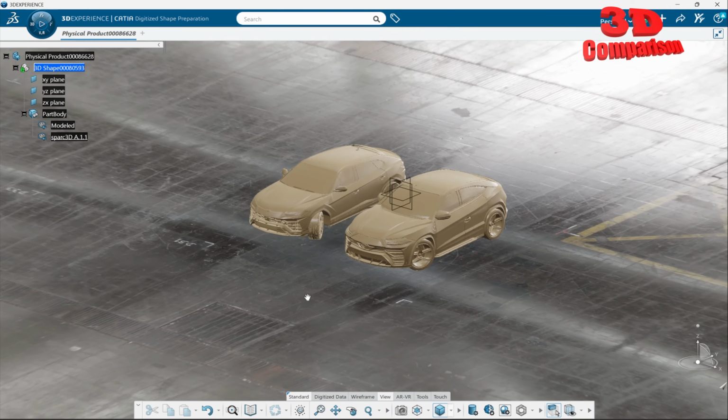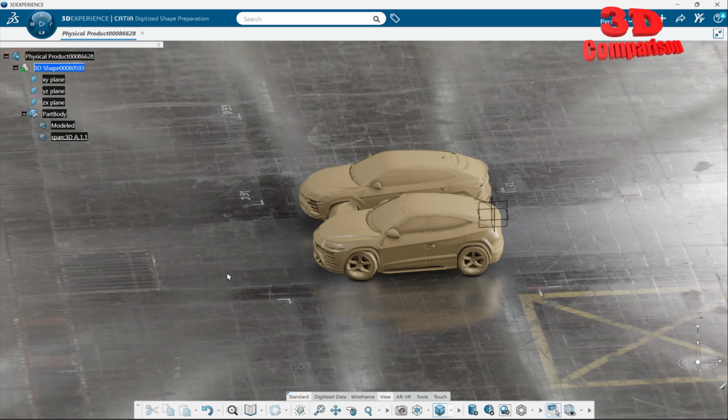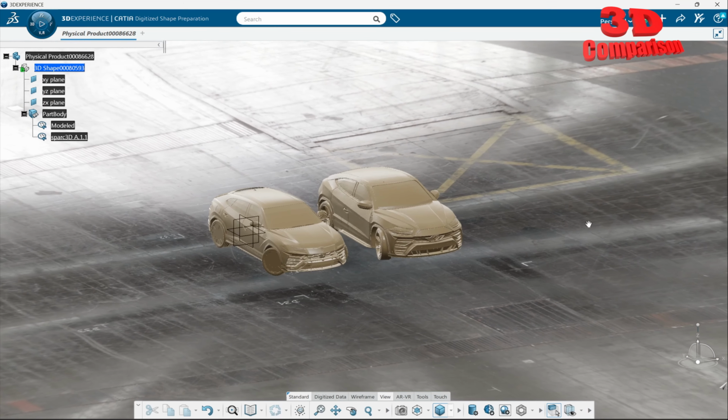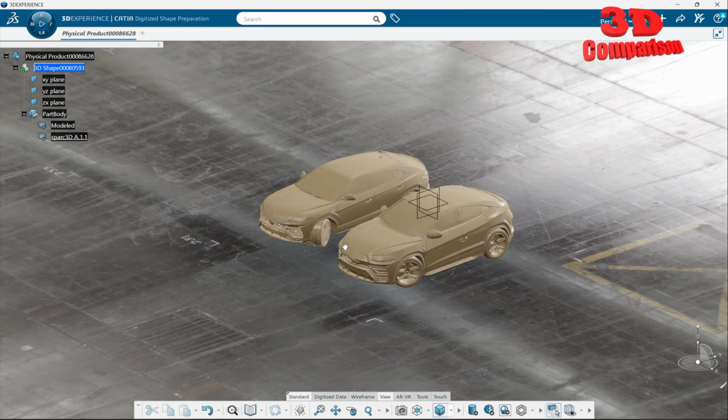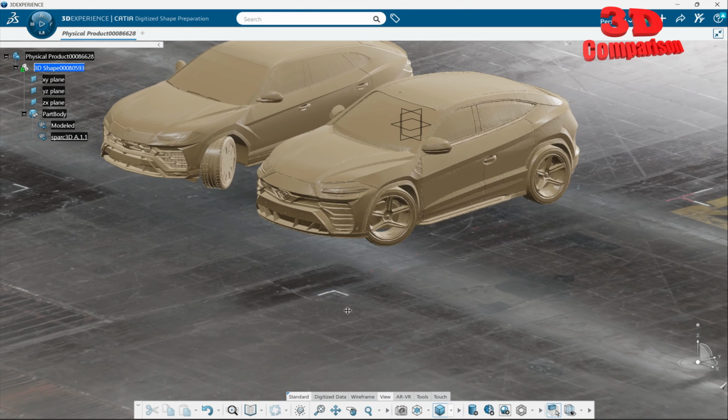So I have over here two models. One has been modeled and the other one generated using generative AI. I'm really curious if you can tell from this distance which is one and the other. So let's take a look and go a little bit closer, and this will be more obvious.